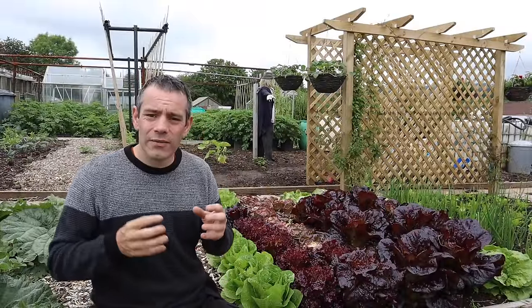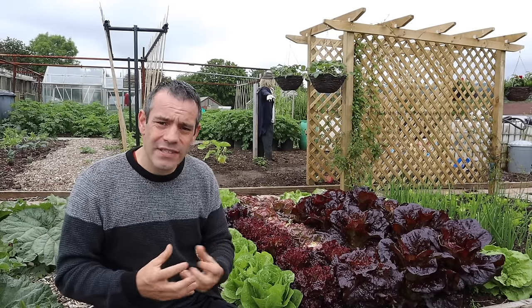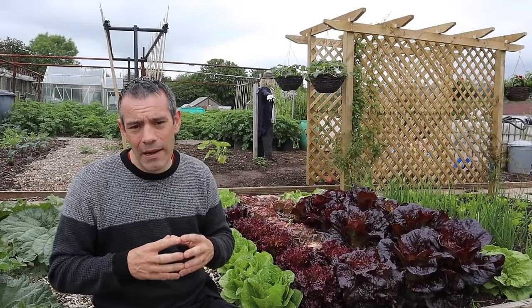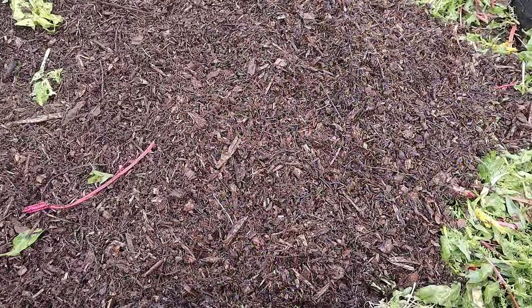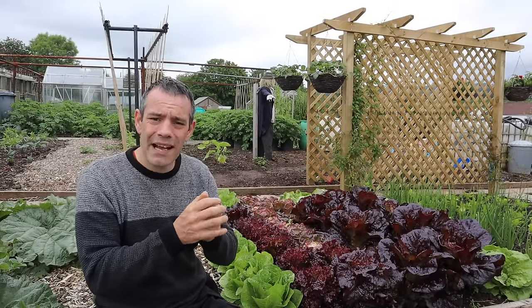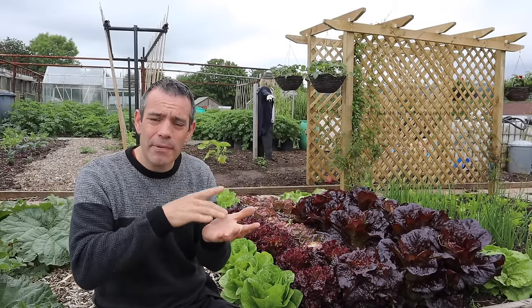When it's too dry, the composting process slows drastically and the compost itself looks really dusty — you may even get a colony of ants moving in. Just like human beings, microbes need water to survive. When it's too dry, the microbes start to die, and when they die, the composting process stops completely. What you want is a nice moist compost — something that when you grab a handful and squeeze it, only one or two drops of water maximum comes out. Then it should form into a clump, but when you break it up, it should also break apart again. Then you know you have the perfect moisture content.